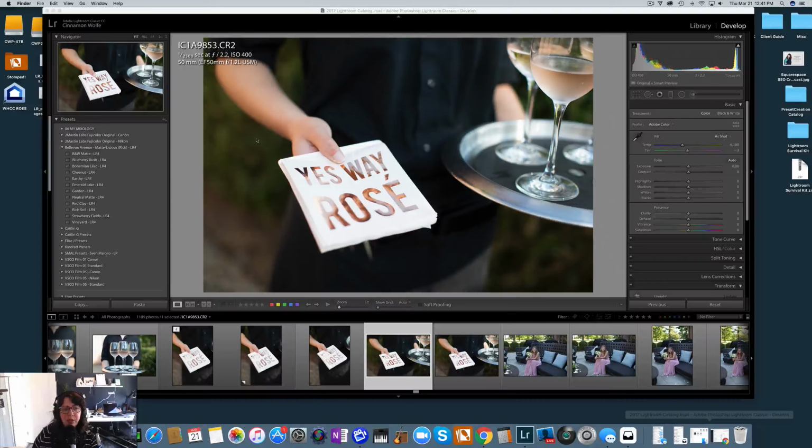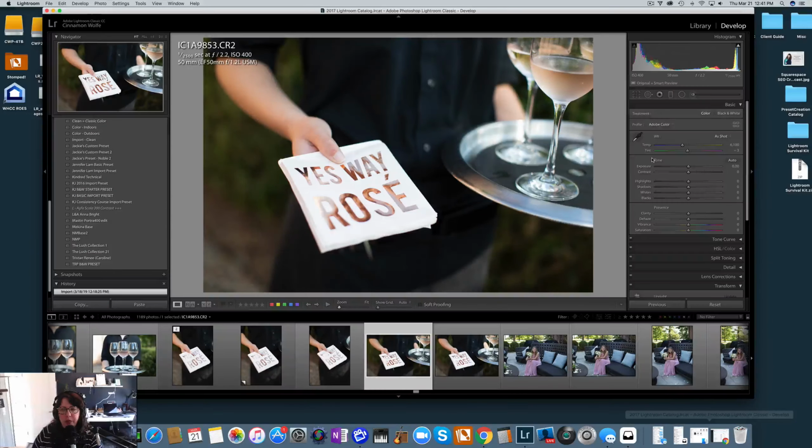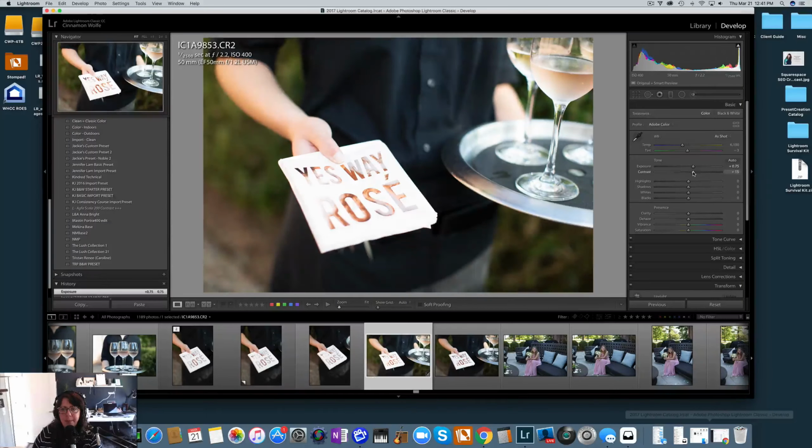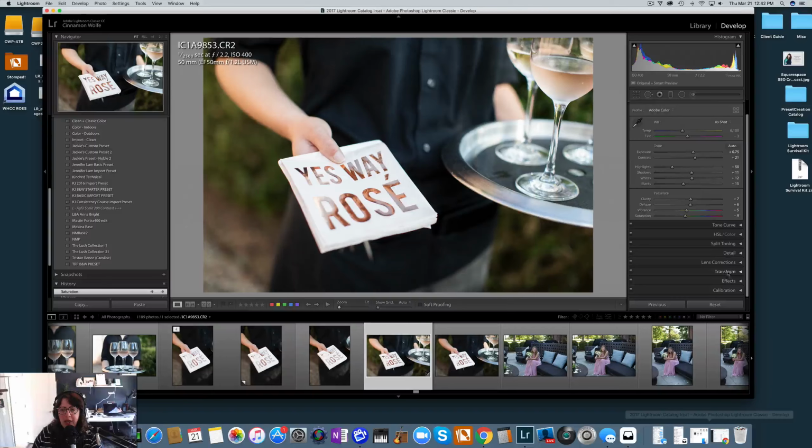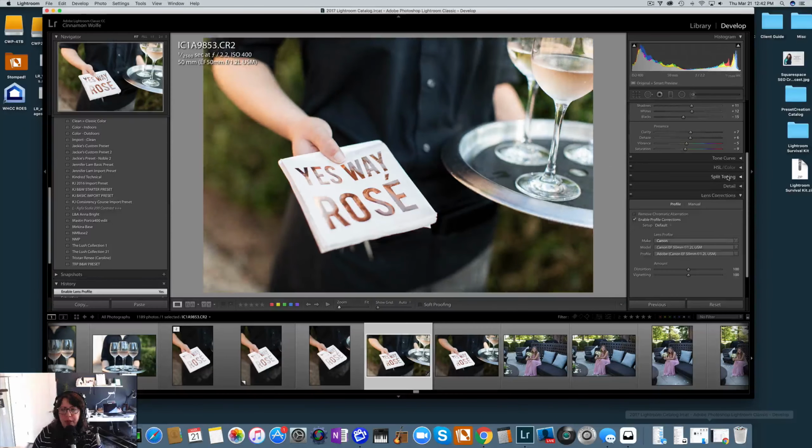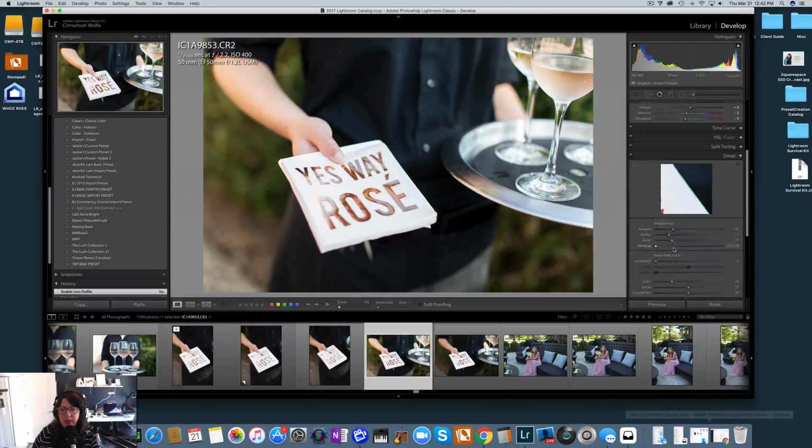Okay, so if you wanted to create a new preset, that's also very simple. What you're going to do, and I'm just going to make this file right here, has not been edited in any way. I am going to just make some general edits to it. Let's raise the shadows. Let's do a little backwards C right there. Let's bump the clarity a little bit. Let's dehaze a little bit and bump vibrance and saturation down. And then let's add a lens correction, enable profile, and let's do a detail sharpening of 65.